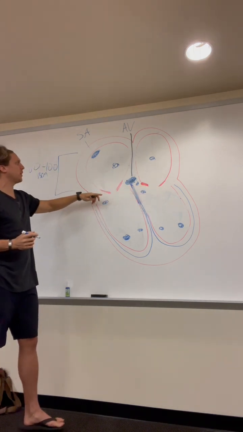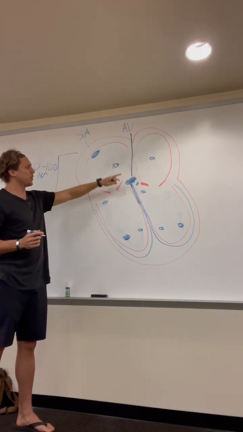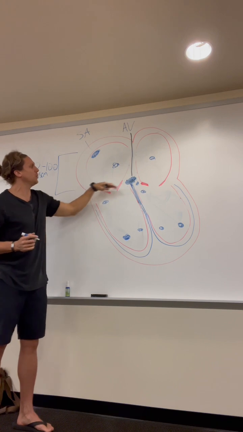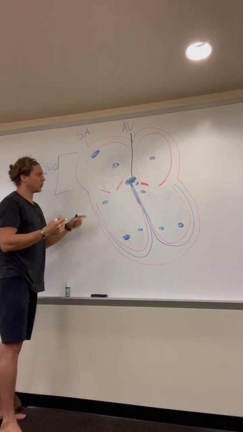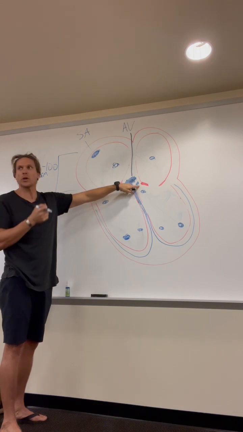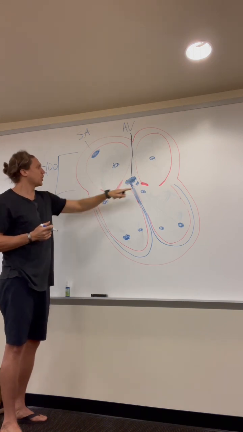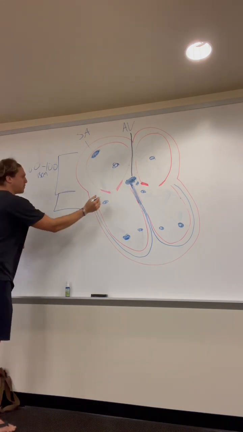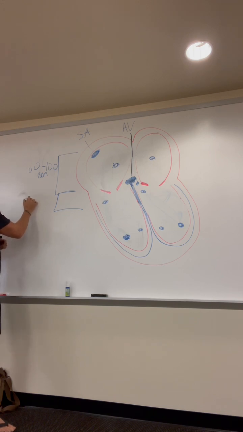This is the junctional area. It's the atrioventricular junction is what it's called. So these rhythms from this area are called junctional rhythms. These foci, which is plural for focus, these foci are junctional foci. And they beat at a rate of 40 to 60.